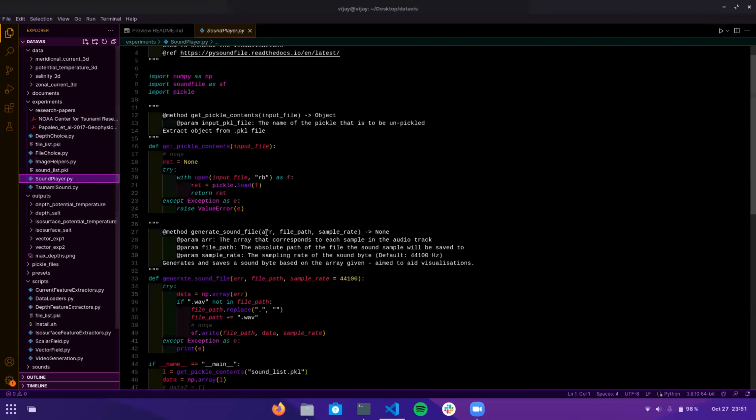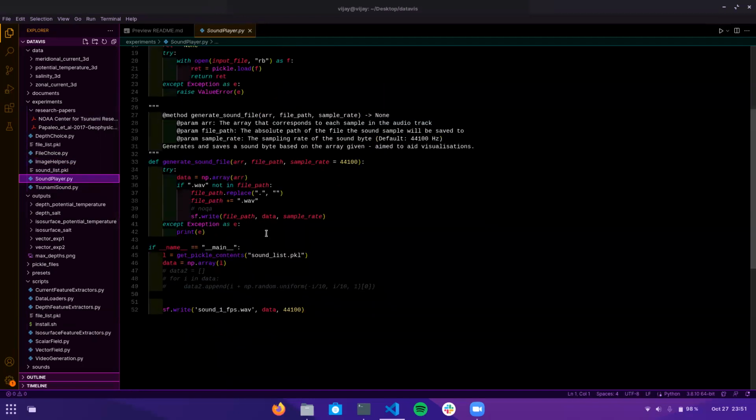Next, we also have sound player, which basically plays sound if you give a frequency or some kind of array. The one caveat with this is if you give constant values, for example, 1, 1, 1, 2, 2, 2, 3, 3, 3, the sound is actually quite indistinguishable because it's very low. So what we typically do is add some kind of noise, like you can see over here.